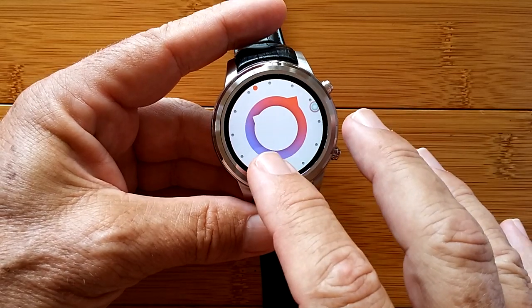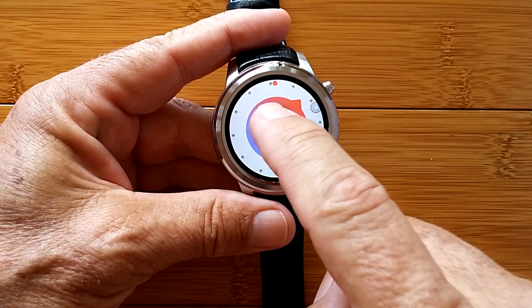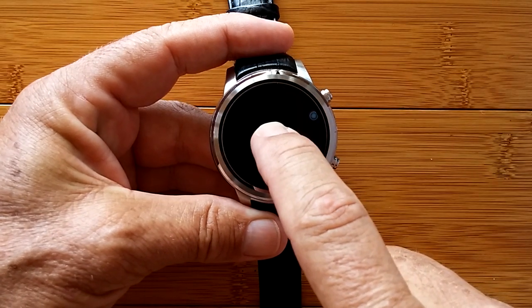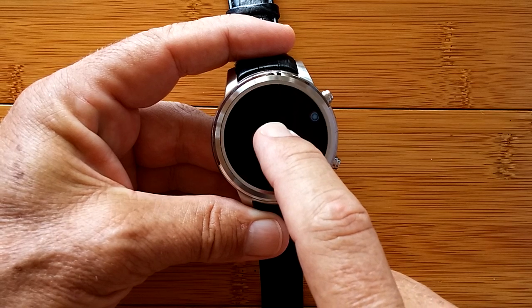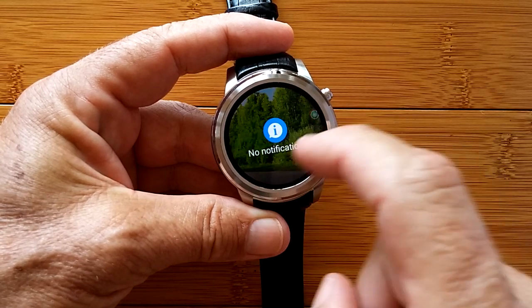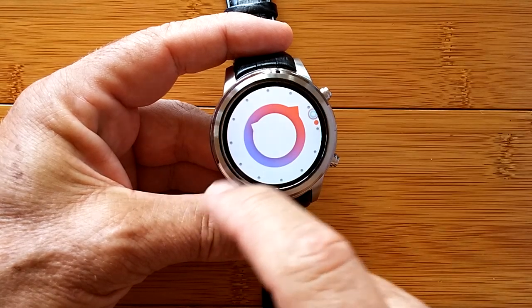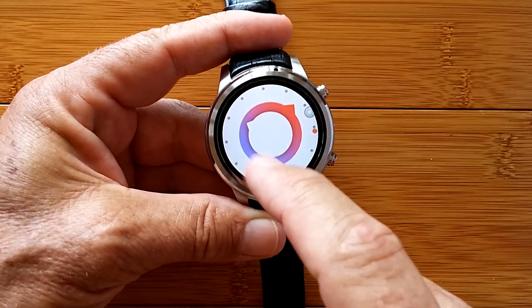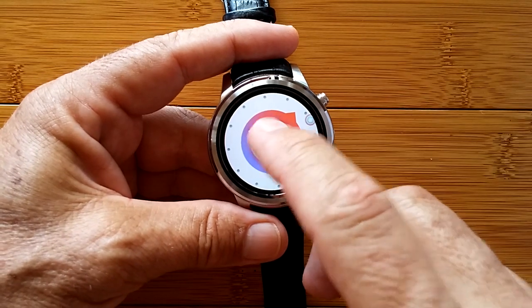I installed all of the clock skins, and I disconnected from the computer, and I went to go and see how they turned out. I pressed the button, and it comes right back at me. I can't go anywhere. That is one of the failure modes that lets you know that you have corrupted your launcher data. The launcher is the thing that runs basically the watch.